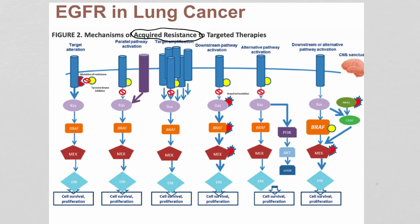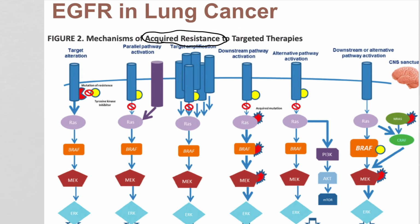The mutations keep building, and the mutations are random. But the catch is we used a particular drug, and that drug is hopefully going to kill some, probably not all, but we hope at least a majority of our cancer cells. But by definition, the cancer cells that survive are the ones that didn't get killed by the drug, right? And so acquired resistance, meaning the mutations that are found in the tumor occur by chance, but they don't survive by chance, right? Because they survive based on how well they avoid the mechanism of our drug, right? And so what they're trying to point out is you can have mutations that change the target structurally.